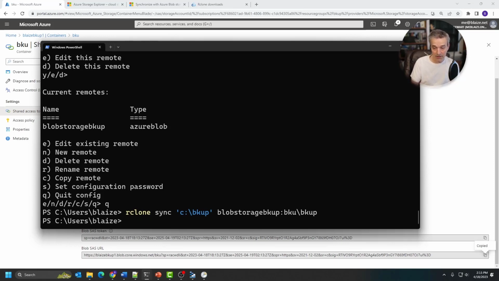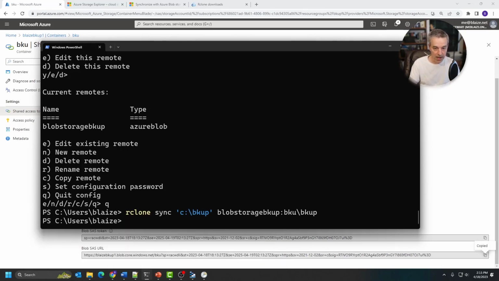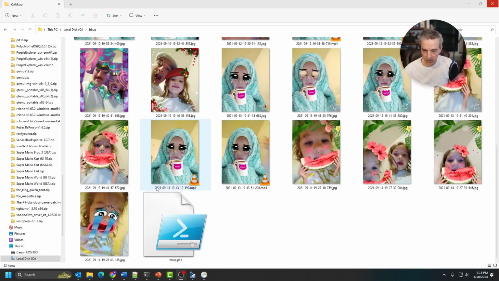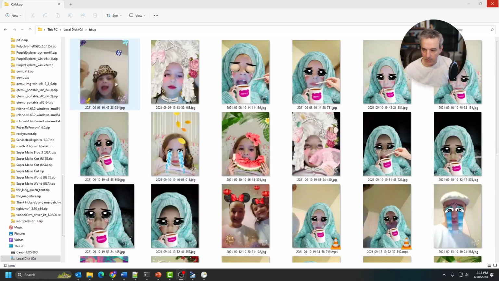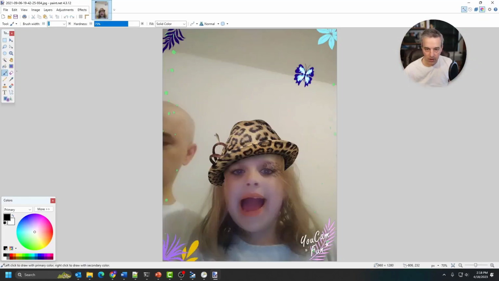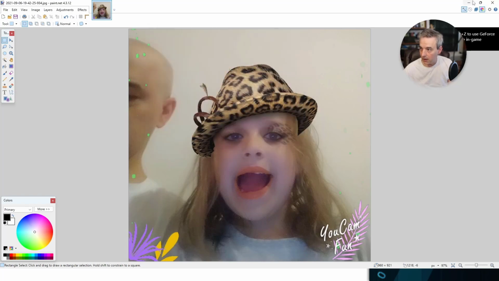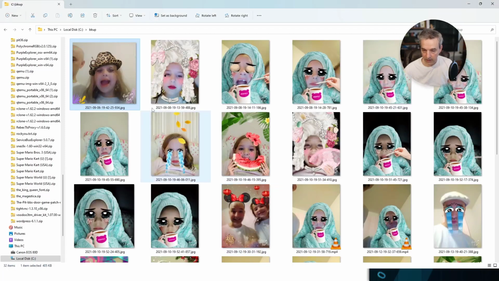Currently, there's nothing to sync, and that's why that ran fast because everything is currently in sync. It's just basically looking at what's there and what's local and then comparing the two. So if I wanted to sync something, make a change and use that. So let's make a material change to one of these pictures. Let me open up this one right here, and let's just edit it in paint.net, and let's just crop it a little bit right here. And I already have these pictures somewhere else, so I'm not actually butchering it. So let's just crop this, save this file off, and then now I have a change inside of this folder.